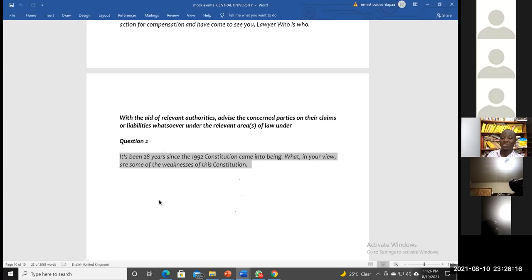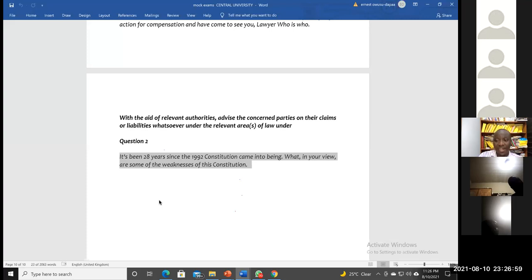And also, should you get a hung parliament, or a very equally balanced parliament like we have now, and we are in a society where the so-called winner-takes-all has become the order of the day, how will it affect the workings of government? So I think these are some of the things that we have to be thinking about. I've not exhausted anything. I've only used a broad brush approach just to map out some of the things that we need to look at.